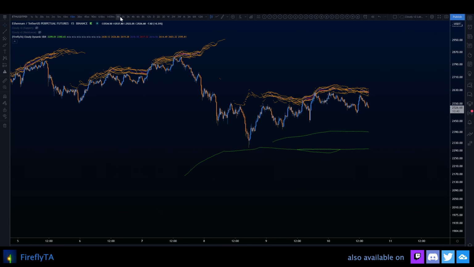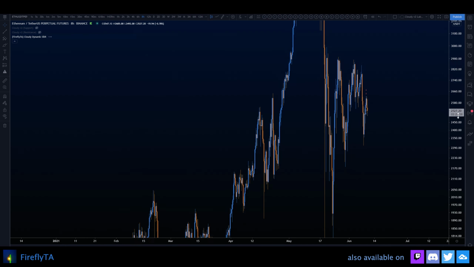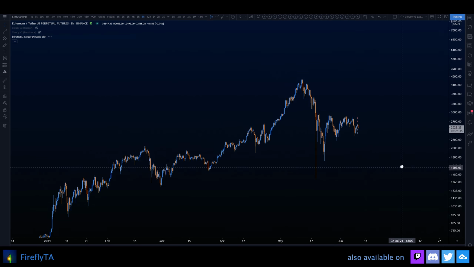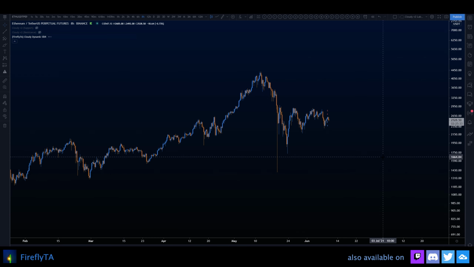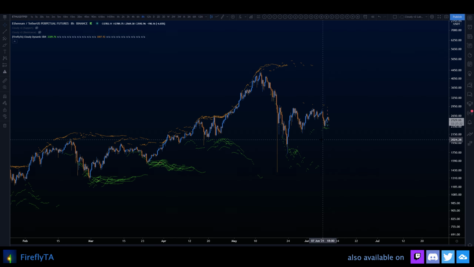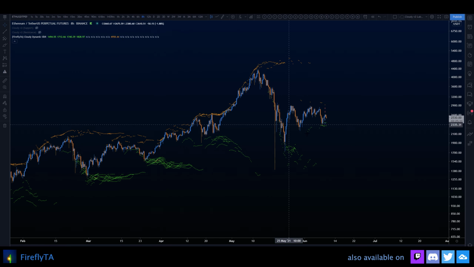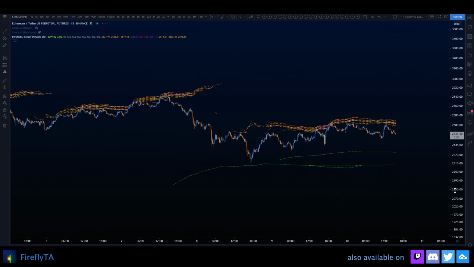If I go to the 8-hour chart now, you will see that the picture will be a little bit different, because you have the 8-hour support areas. It makes sense now looking at the 8-hour chart, but looking at this on the 15-minute chart doesn't really make sense. But this setting is meant to, for example, let me give you a better example.